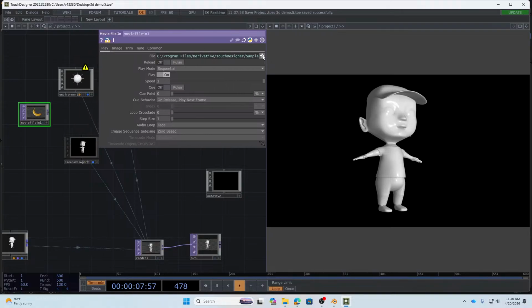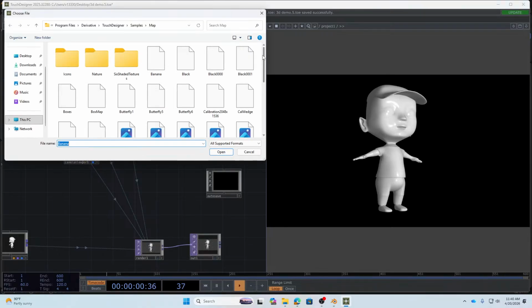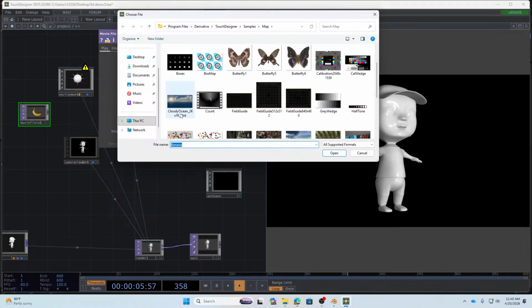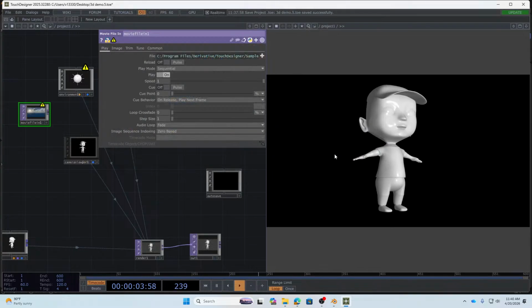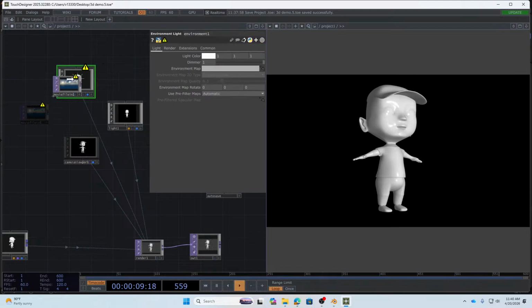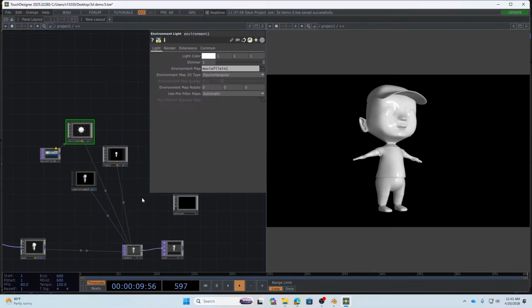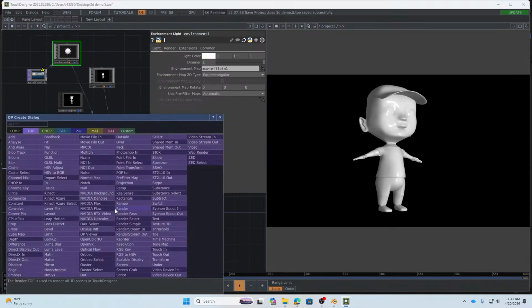And then if we open up the file over here, inside of Touch Designer root folder, you're gonna see an HDRI over here, Cloudy Oceans 2K. Click on it, open, and drag and drop it to the environmental map over here. Okay. You see nothing change, okay? Because we need to add in a material as well.